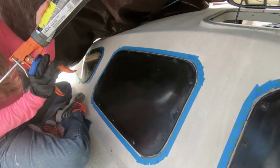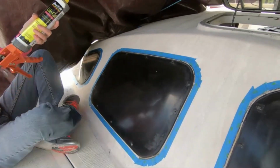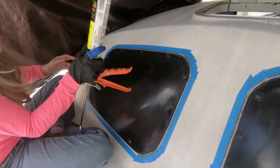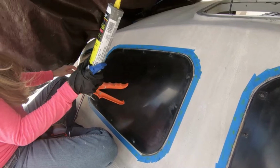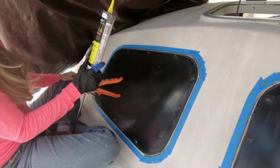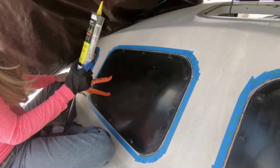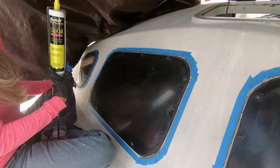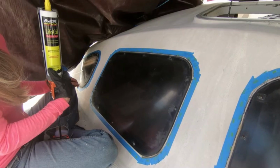It's apparently a hard lesson to learn, as when we opened the Boat Life caulking, we found that it had also cured in the tube, and we had to run up to West Marine and buy another tube at $30. So finally we got all the windows caulked. Here at Sailing and Fun, we like to make all the mistakes so you don't have to.